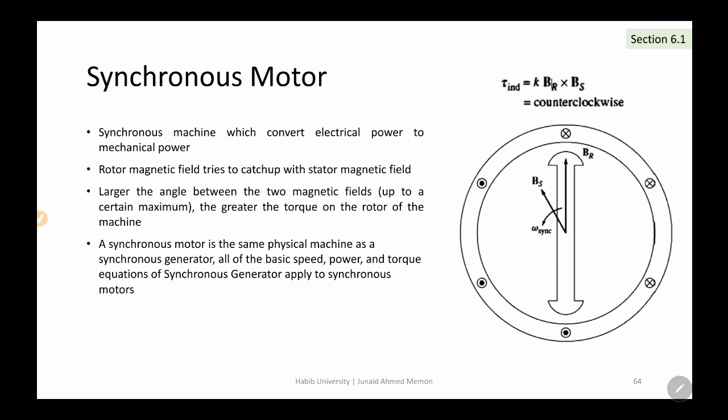One thing that I want to specify here: since we already know the working principle and we already covered all the fundamentals of the three-phase synchronous machine in the synchronous generator, we'll not repeat the same ideas here. Rather, our goal in the synchronous motor will be to cover it through the lens of application, that is, how this motor is used. This is indeed an interesting machine, which is used not only as a motor but also for numerous applications like power factor correction. Okay? We'll discuss those as well.